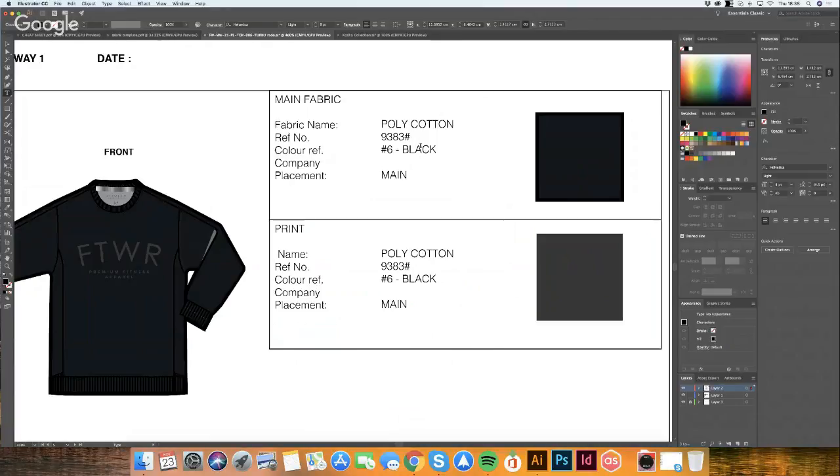So if you're working with fabric that you already have from stock, you will refer to the code. If, for example, it's a specific color that you want to use, most factories will work with Pantone, and if you don't know what Pantone is, it's basically the code of every color which exists.